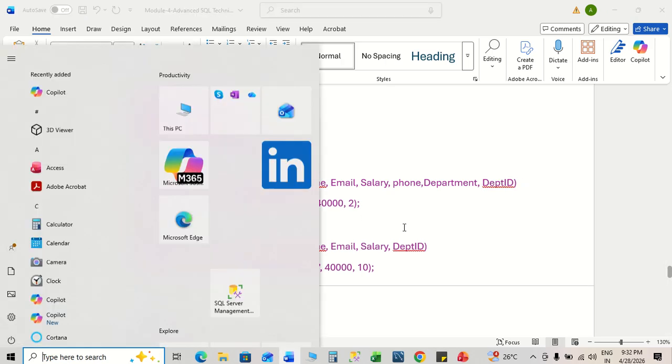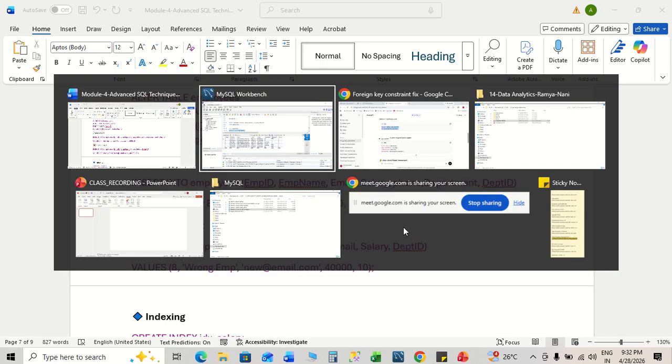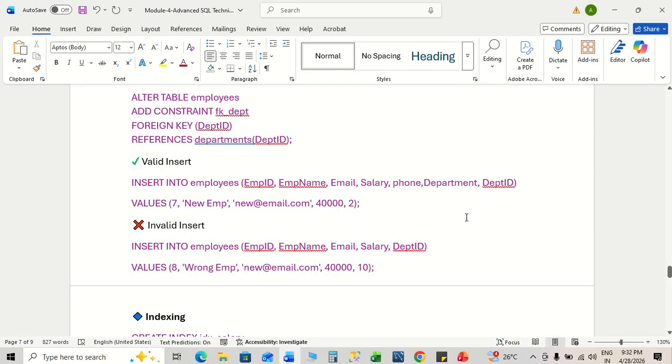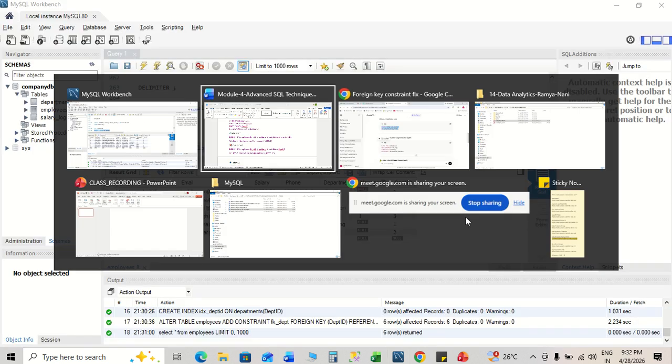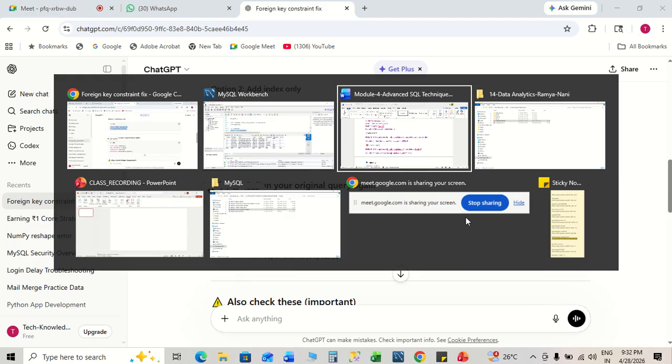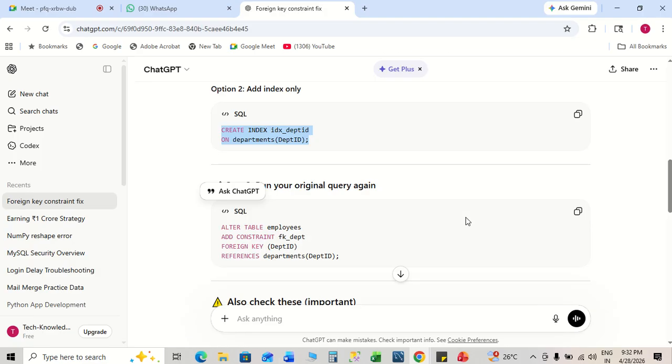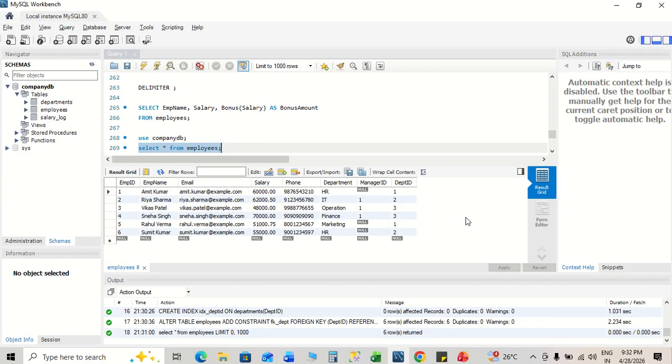Or maybe I'm going to drop these two columns, department as well as manager ID. Phone is okay.